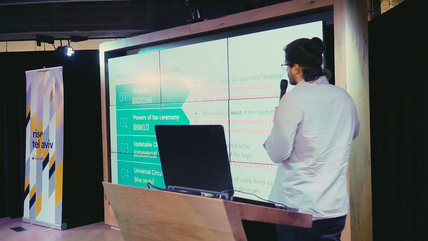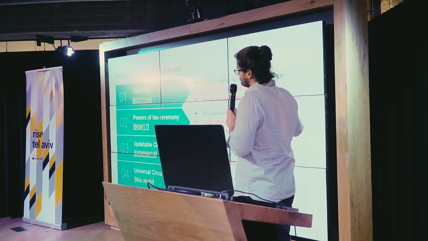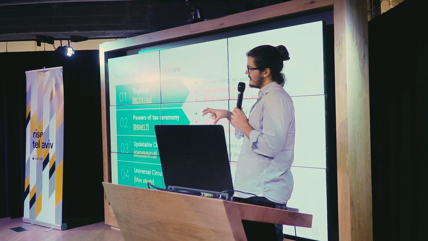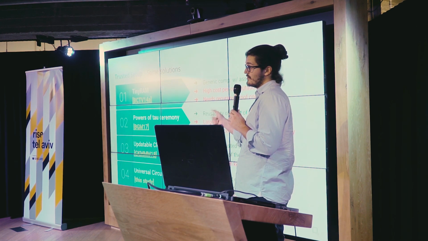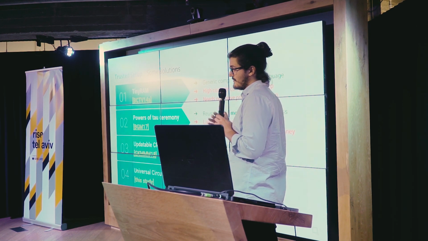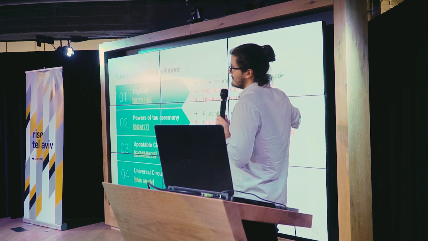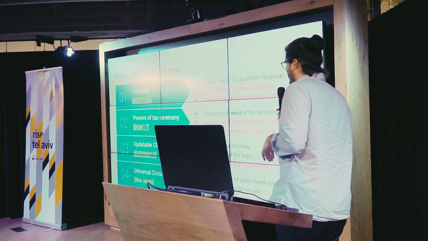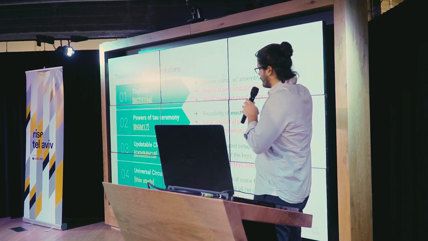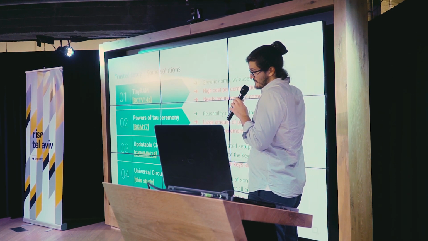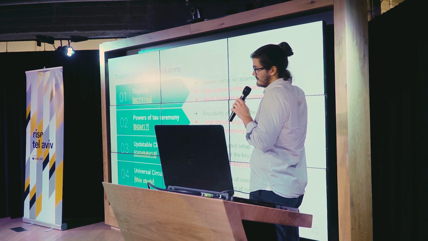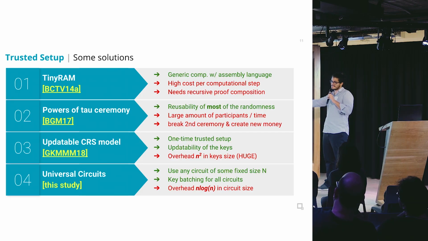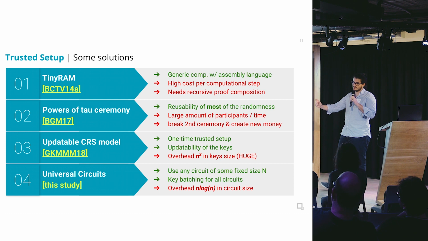So the overhead in powers of tau is there is no real overhead in the actual key size or circuit size. It's the same as before. It just takes a long time and it's divided into 2 ceremonies and so on. But it's not. You still need to do a trusted setup for every circuit in powers of tau, right? Because you have that second ceremony that always needs to be used when you want a new circuit.